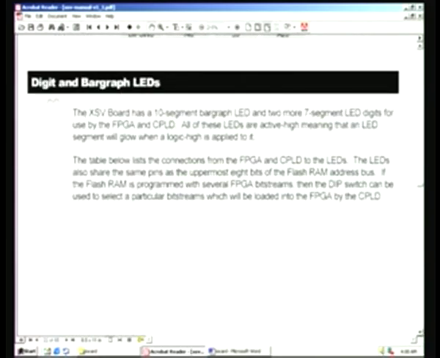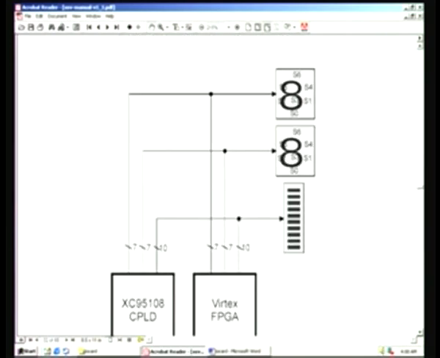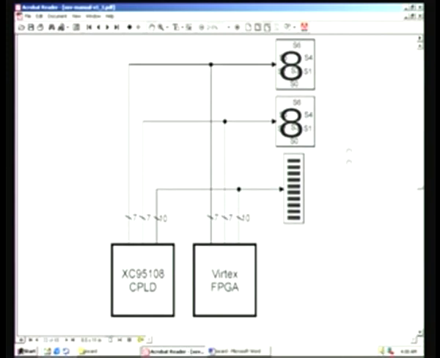And we have also a bar graph here, that is a LED, 7 segment LEDs as well as a bar graph here. Once again they are connected to the CPLD as well as FPGA, and they are all in parallel, so that depending upon your application you can use either CPLD or FPGA and download your bit stream, and we will be using this FPGA, but we will not be using these LEDs for our traffic light controller, but another IO card which we will be covering next.